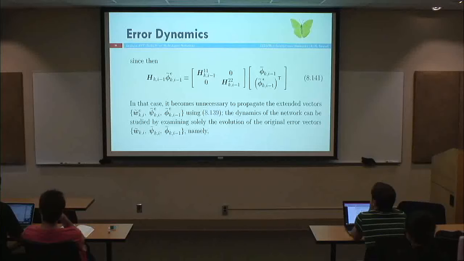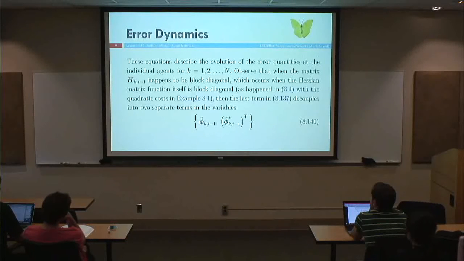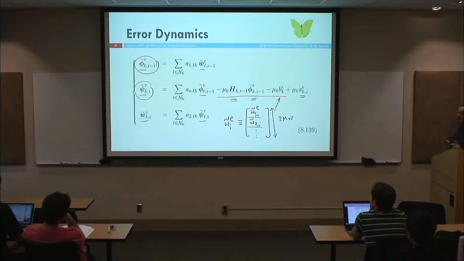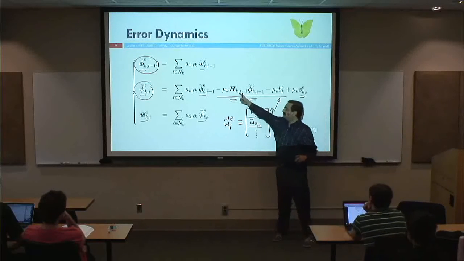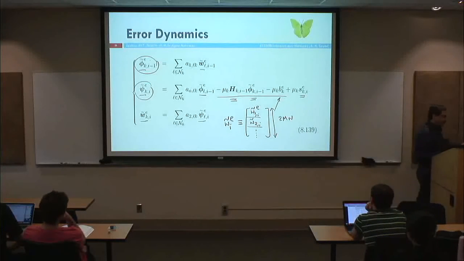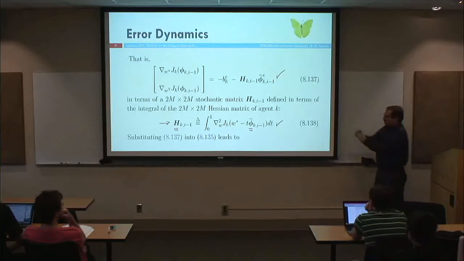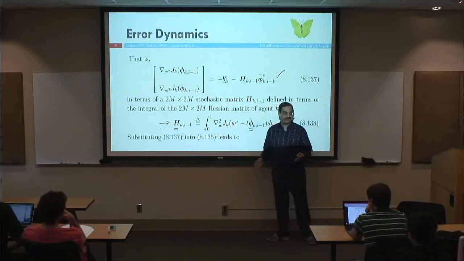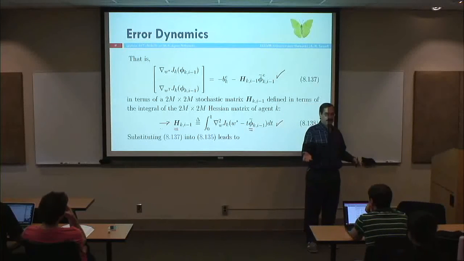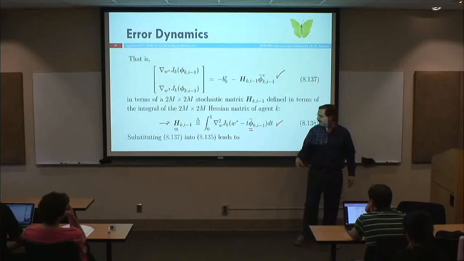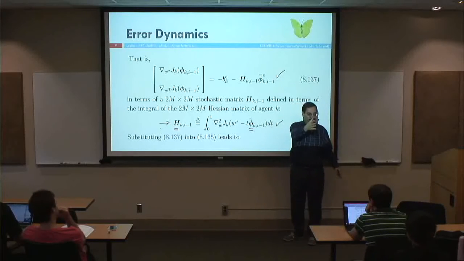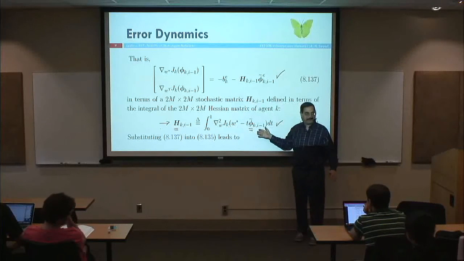before I get into that, I was explaining here the issue of H not being block diagonal. You see, this H here came from where? Let me make this remark: this H is the integral of the Hessian matrix. Now, in the mean-square error case, the Hessian matrix is quadratic, R_u transpose, and in general it is block diagonal. In general, it's not block diagonal. So this would be a 2M by 2M matrix.